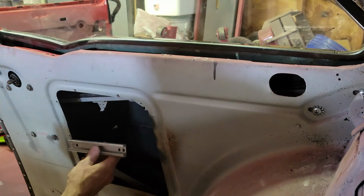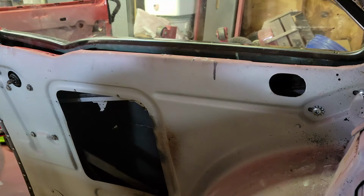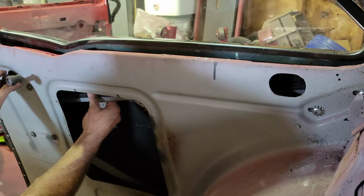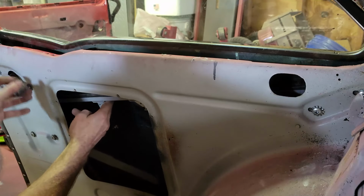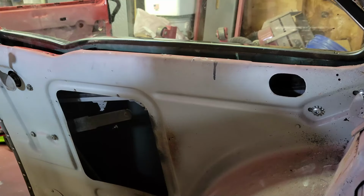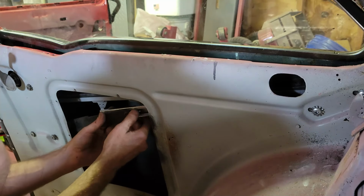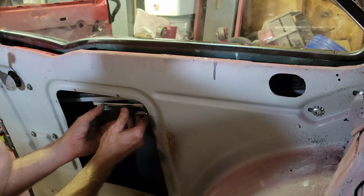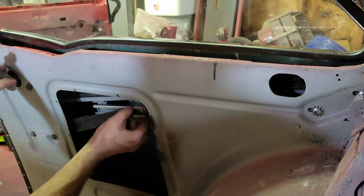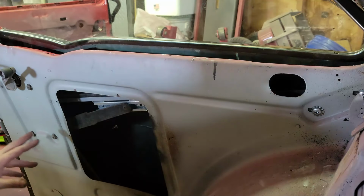All right, the last thing is this track right here. So it's easy with it not being welded. If it was welded on, you'd have to do something different. So now I'm going to roll the regulator up. The window's kind of stuck in place here, and now with the window regulator up, I can roll this on and attach it to the bottom of the window. And there you go. Okay, so now I just need to put 4 screws in that.